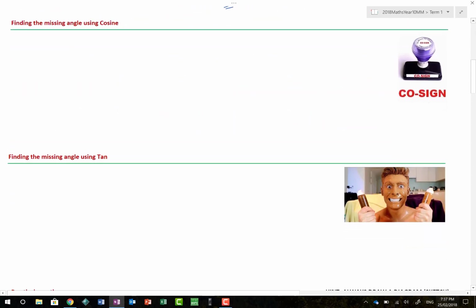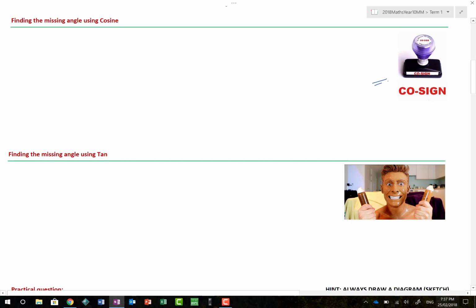All right, so that's sine. Now let's look at cosine. You see what I did here? Awesome. All right, cosine. Now when you actually cosine a document, maybe a mortgage, anyway, it's got nothing to do with cosine. So let's have a look at this now with our right angle triangle. Here we go. Right, there's my right angle. Good. I'm going to mix it up and I'm going to put theta here. Now I know that cosine is CAH, so cosine of the angle has got to be the adjacent divided by the hypotenuse.